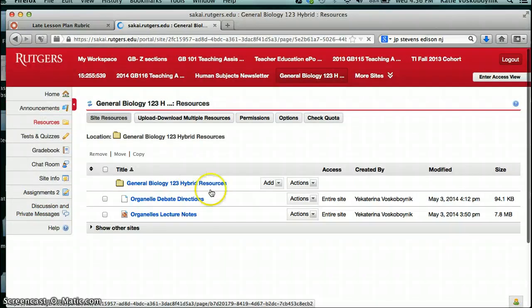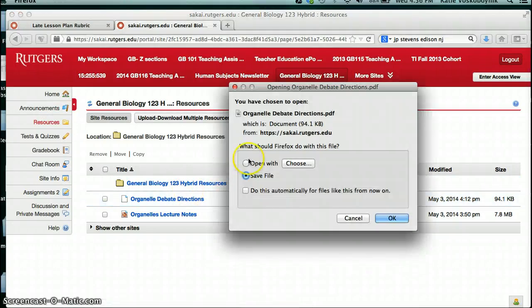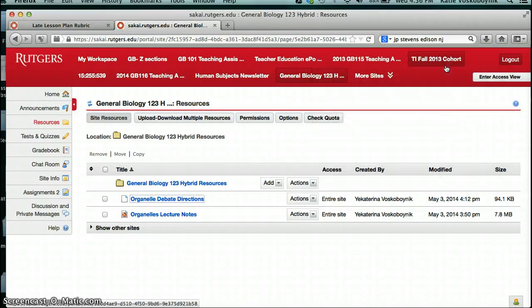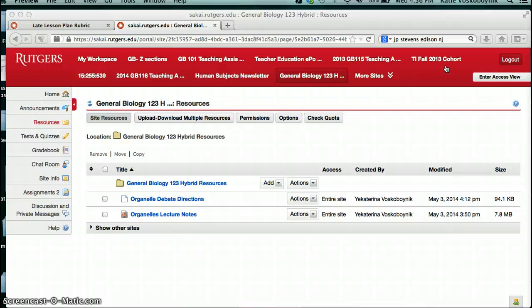Additional details I would have told them are found under resources. If we go down here, we can see the details for the actual debate. They can download this PDF and see what they're being asked to do during class discussion. It's being a little bit slow. Let's see if it opens. So during part one, they're doing the work outside of the class.